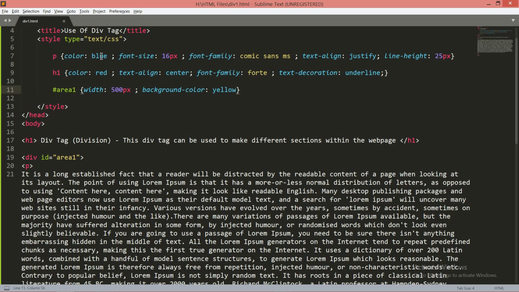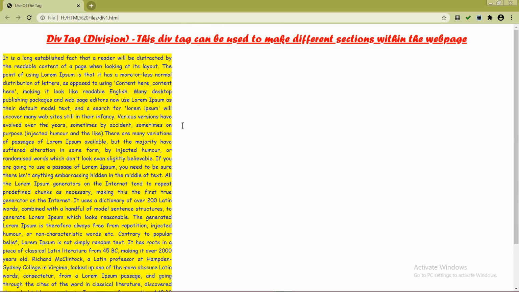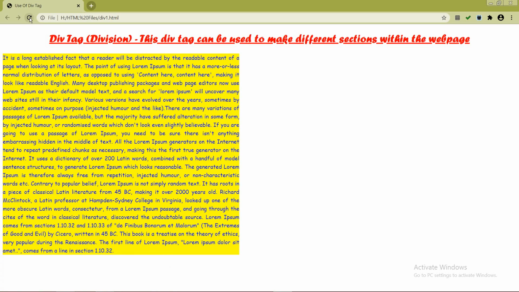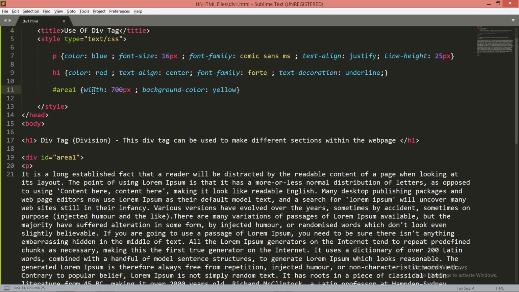Now, if I want to set, let it be 700 pixels as per the requirement, you can give as much width as you like. If you don't mention the height of the division, it will set the height automatically according to the content of that division.